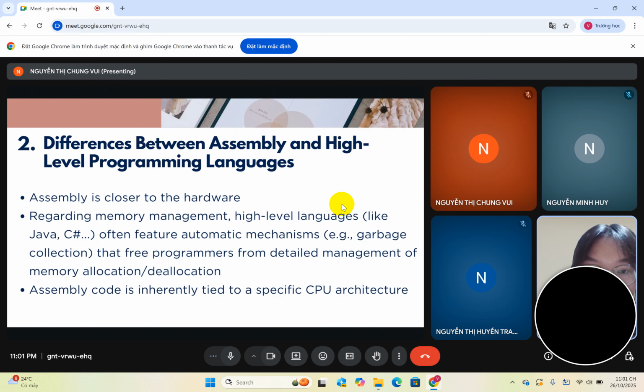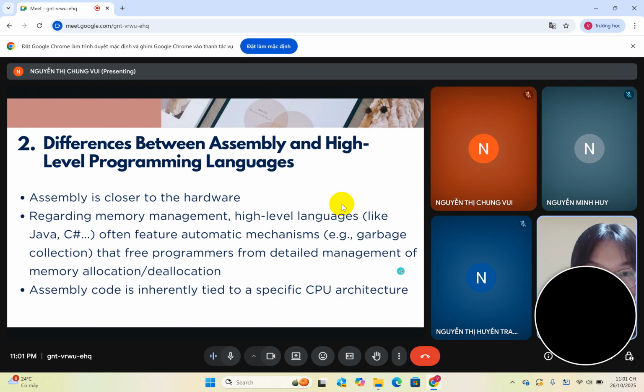For example, in C++ or Python, a single simple statement might compile into multiple complex machine instructions, while in assembly, the programmer must write out each specific instruction to control the CPU.